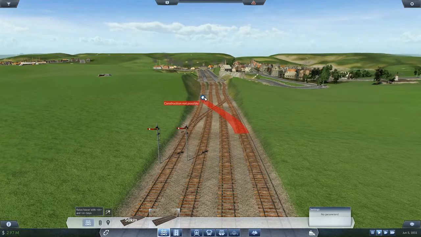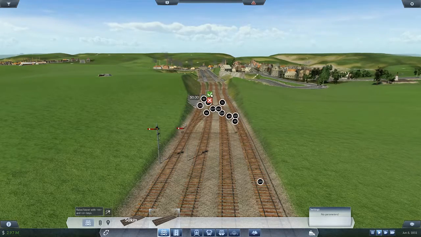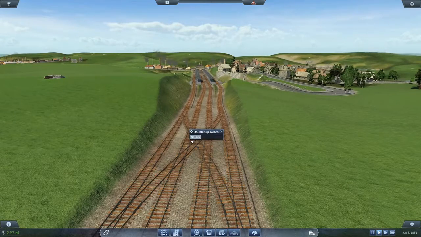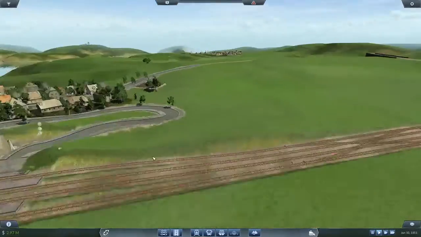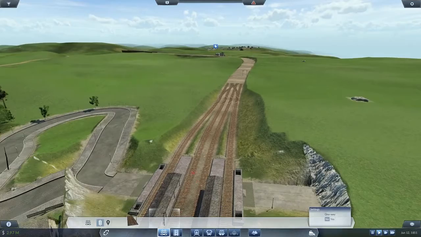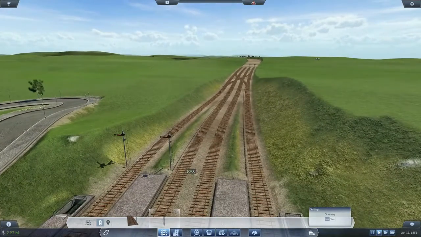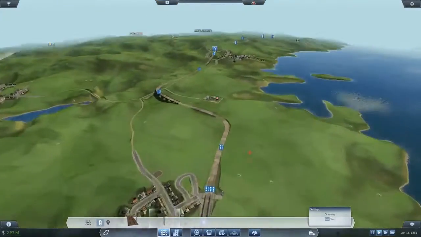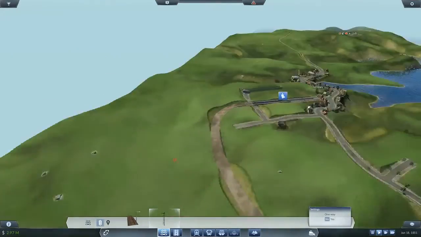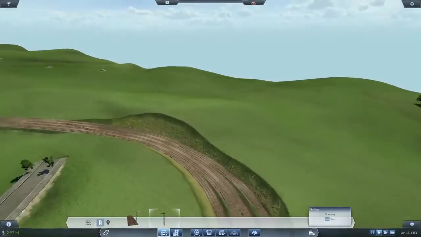Why is there too much slope? There we go. Double switch, double switch. There we go. And now we can put signals. One there, one there, one there, and one there. And go all the way up here. And go up to here. Do the same right here.